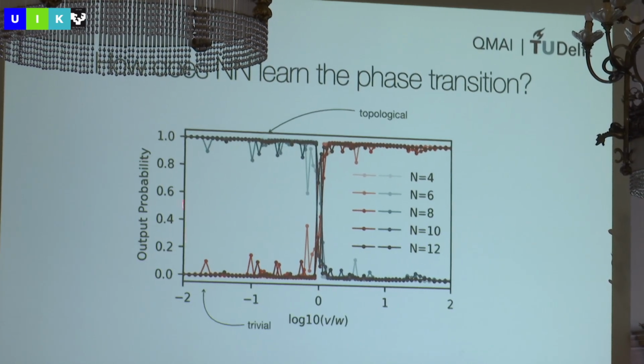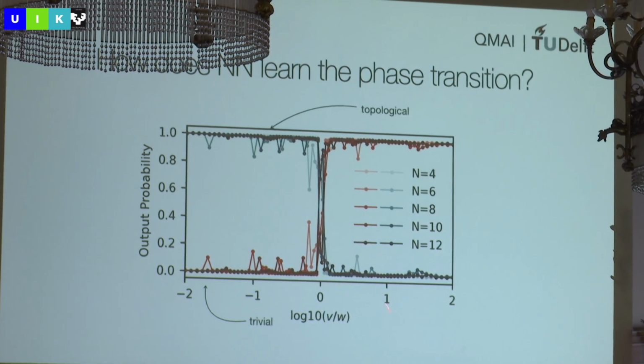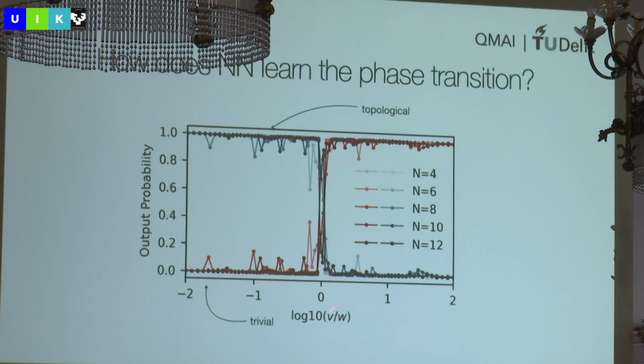This is a plot that I got with your exercise notebook. This is the output probability on the output layer as a function of the ratio of the V and W coefficients. The blue one will be the topological one. You see that you have probability 1, 1, 1, 1, and then as you get close to the phase transition, suddenly it drops. If you simulate it for a bunch of different sizes, you get the intersection point where the phase transition happens, just by looking at the output probabilities of the neural network.